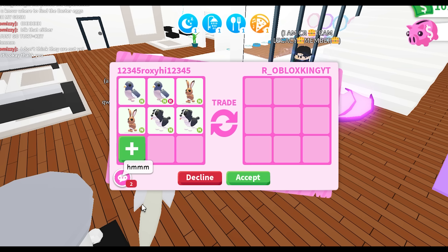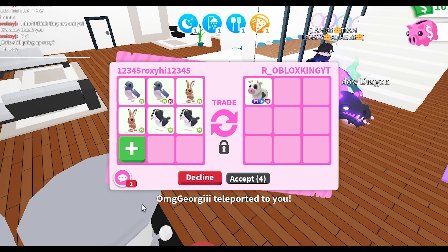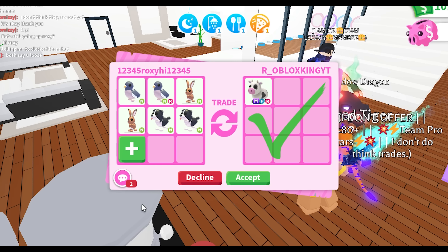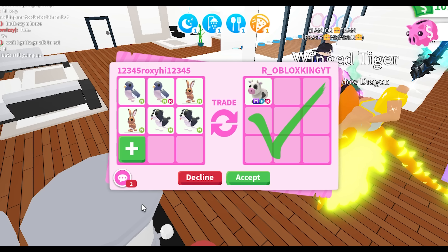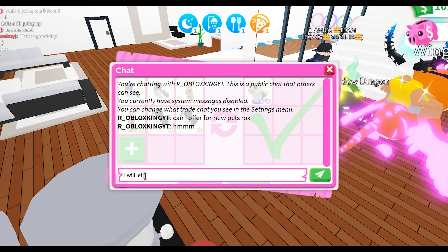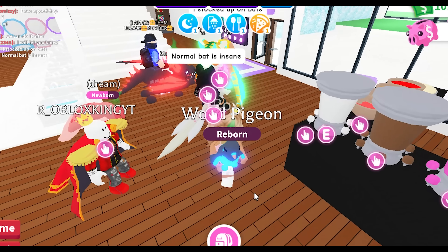I just call all these dogs pups for some reason, I don't know why — feels right. They added their mega neon flowered cow and they accepted. Should I accept? Actually, I don't know. Let me think about this real quick. I'm gonna decline. I'm really sorry — I just think it's kind of under. So yeah, I'll think about it for now.